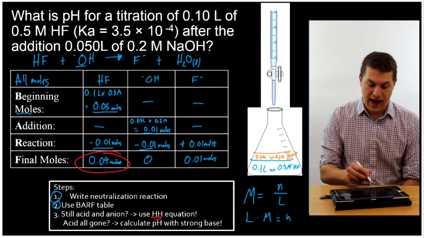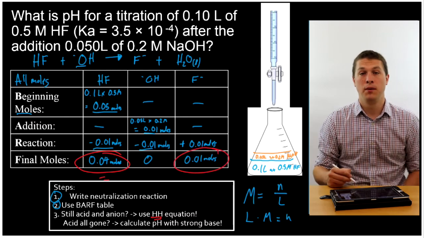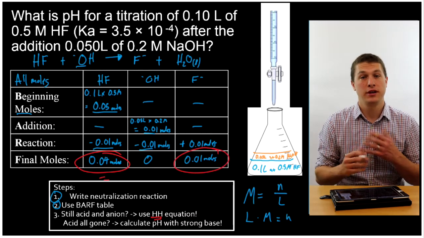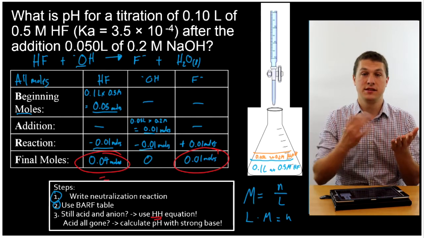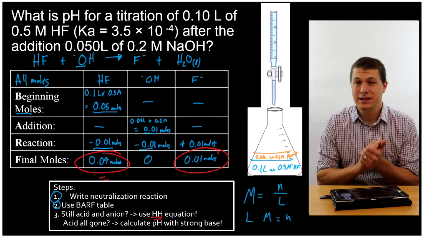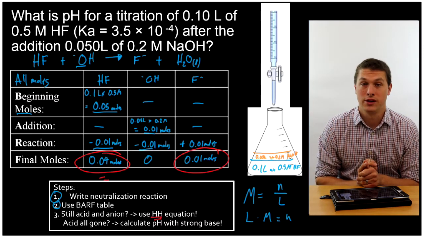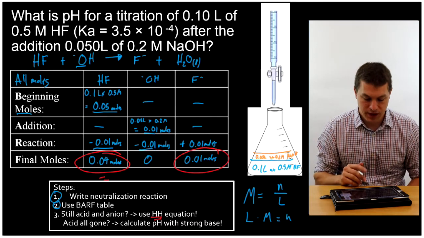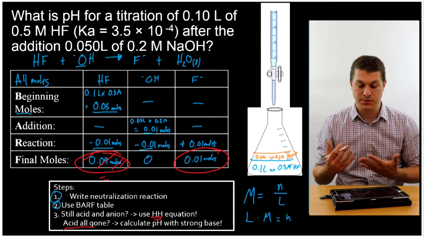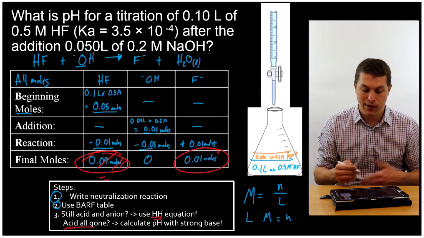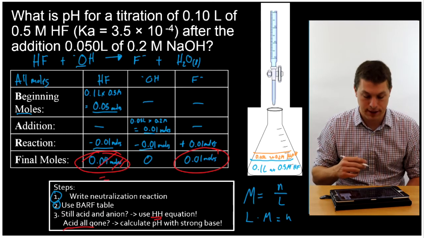The reason is I have HF, which is a weak acid, and I have F minus, which is its conjugate base. So this turns out at this point in the titration to actually be a buffer. We have a weak acid and its conjugate base. That's what a buffer is. The nice thing about that is it's really easy to calculate the pH of a buffer with our Henderson-Hasselbalch equation. So we're actually glad that we end up with a buffer here. If my acid was all gone, let's say I'd added enough OH minus that it was all gone, well then I would calculate the pH just using how much strong base I had left around. We'll do another problem like that in a second.